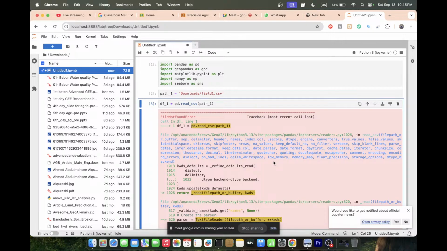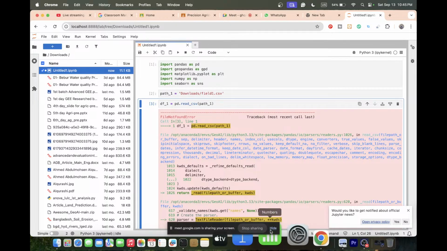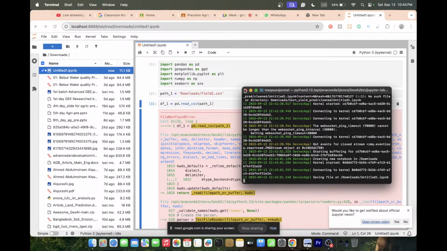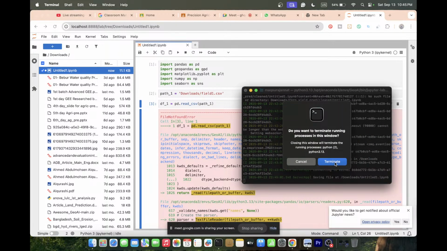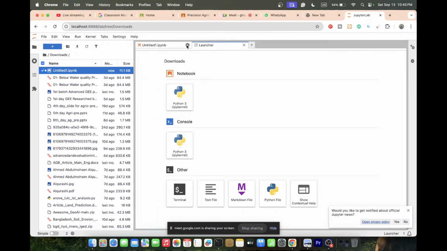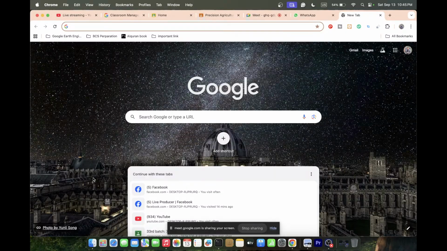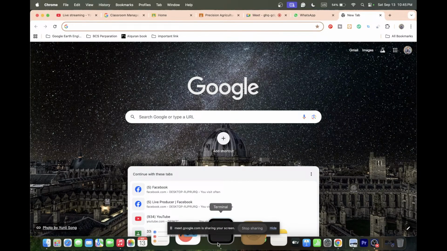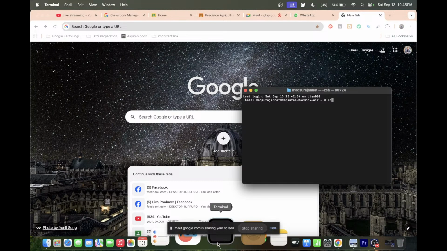Why? Okay, I think there is some problem with the kernel or this folder. Let me reopen this terminal. Suppose I activate GeoAI.